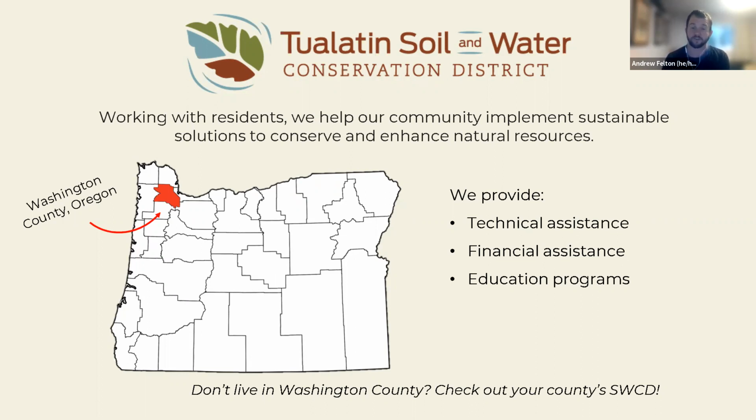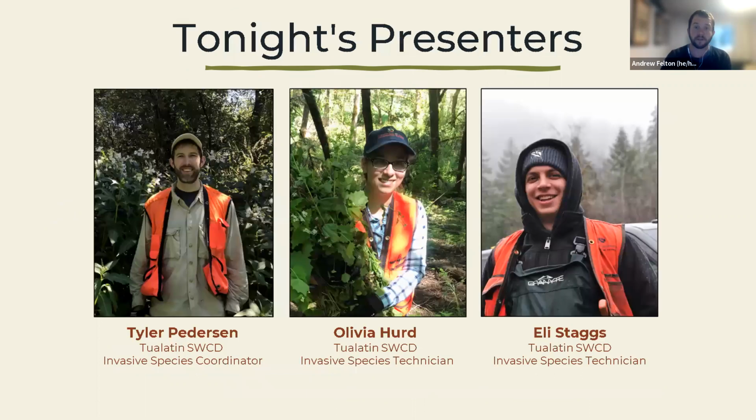Now, I mentioned earlier that I work for the Tualatin Soil and Water Conservation District. Our focus area is Washington County, which is just west of the Portland metro area. But there is a conservation district for just about every county across the United States. So whether you live in Washington County or you live somewhere else, I want to encourage you to look up your conservation district because many of them offer programs like what we have and can help resolve any natural resource related issue you might be facing. So without further ado, I'm going to go ahead and hand it over to our presenters to introduce themselves and we'll get started for the evening.